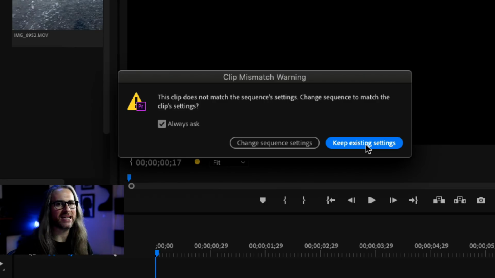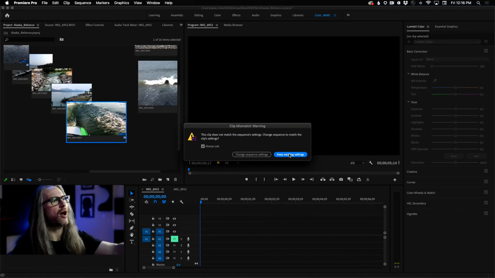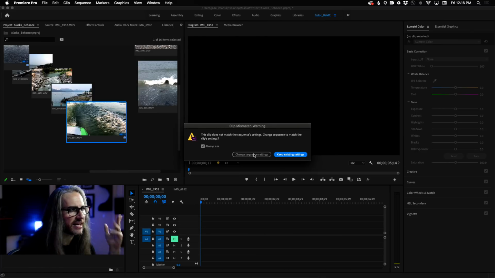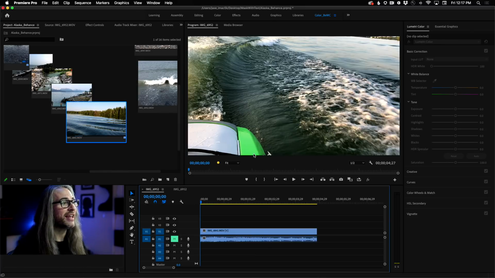So it's going to keep it 1080, and then you can scale down that 4K to fit the frame like I showed you, or whatever you want to do. You have options there. The cool thing is that now we alert you. Or I can say, no, change the sequence settings. I want them to be whatever this is, 1080 or 720. And when you do that, now it's not scaling anything, right? Now it's built a timeline in the attributes of this clip, which in this case is smaller than the others.